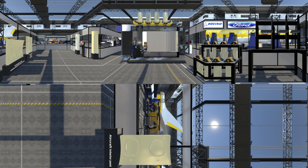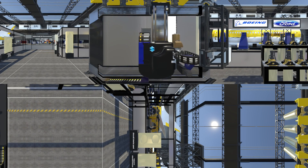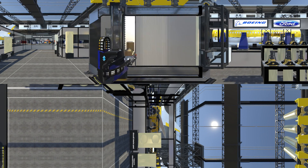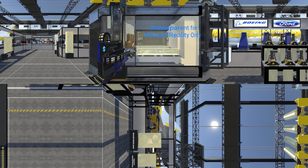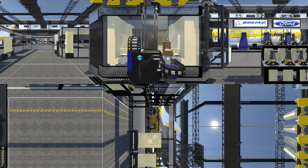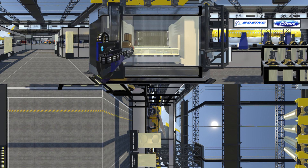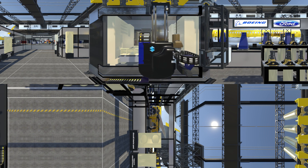The system turns the traditional 3D printer concept on its side to realize an infinite build approach, which prints on a vertical plane for practically unlimited part size in the build direction. The Infinite Build 3D demonstrator is fast — more than 10 times faster than today's FDM systems. Remember the interior wall panel from the airplane? It took just 60 hours to produce it on the Infinite Build, compared to more than 6 weeks using conventional processes, which require the creation of mould tooling.